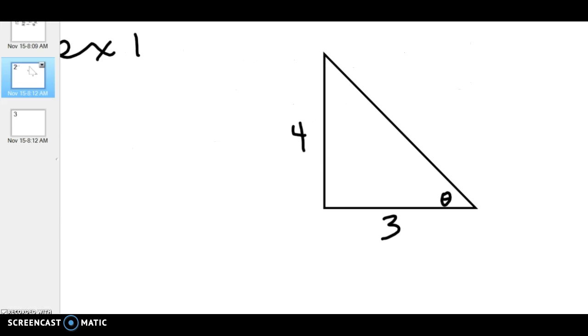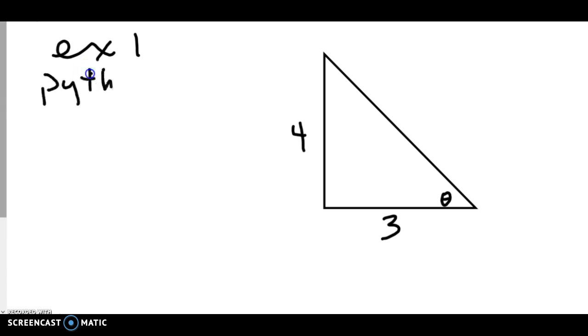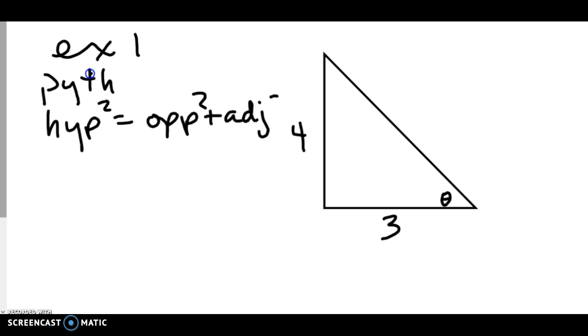So example 1 says we're going to be evaluating trig functions, and one of the things that I've always thought was it's important for us to look at directions and study what it is they're asking us to do. We're going to look at all the trig functions for this particular case right here and define those. So given this right triangle, we have a 3 and a 4, and by the Pythagorean theorem, we know that hypotenuse squared is equal to a squared plus b squared, or opposite squared plus adjacent squared.